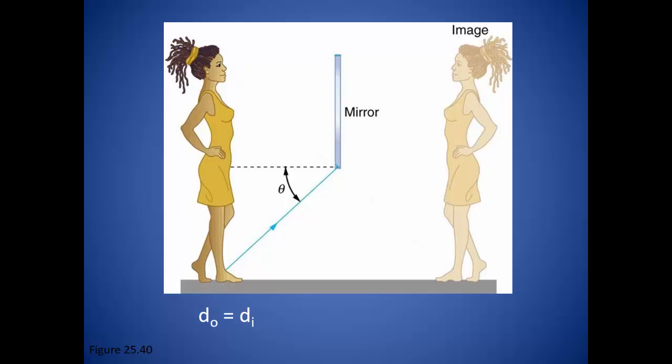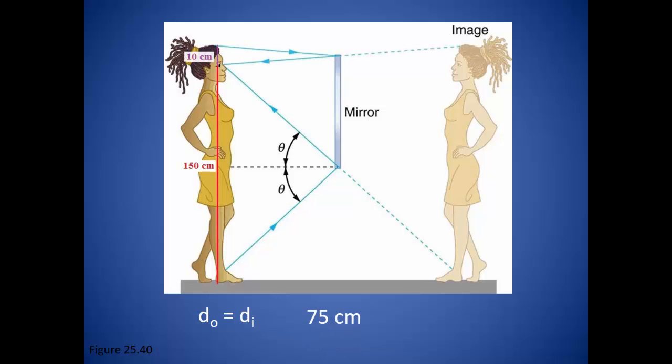Consider the ray that leaves her foot. The ray reflects off the mirror at the same angle it came in and travels to the eye. This is the lowest point the mirror needs to be in order for the light to hit it and be reflected to her eyes. As we saw before, these two angles can form two congruent triangles. Since the two angles are equal, then the height from the bottom of the mirror to her eyes needs to be half the total distance from her eyes to her feet. She is 160 centimeters tall, with the eyes 10 centimeters below the top of her head, so the bottom height of the mirror needs to be 75 centimeters.